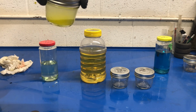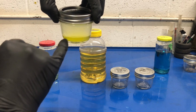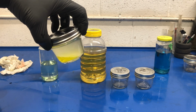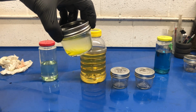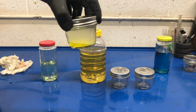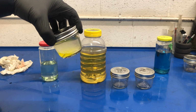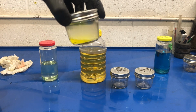So do we see anything in the bottom? Whoops. Look at that. You can already see the water in the bottom. You see the separation right there? Let's see, where am I looking at on the camera here so you can get a good view. Yeah, you can see the yellow on it, right? You can see the yellow in it right there. And the longer it sits, the more it's going to separate out. So that's going to show that although the fuel isn't fully contaminated with water, which would be, as I'm told, 5% by volume, that picks up that water.